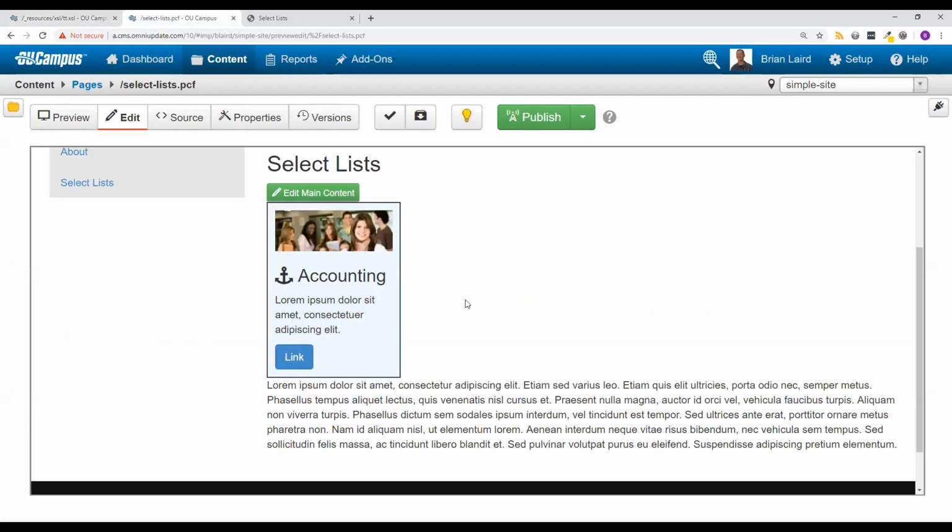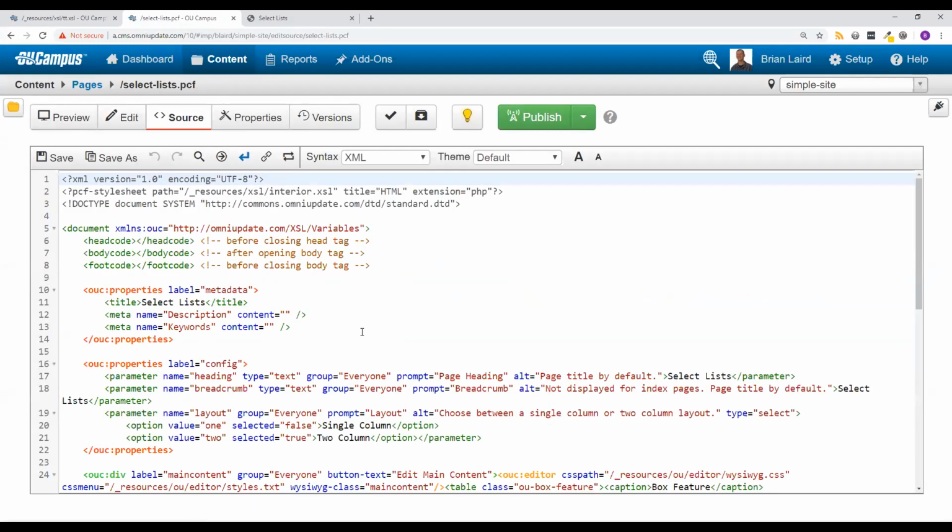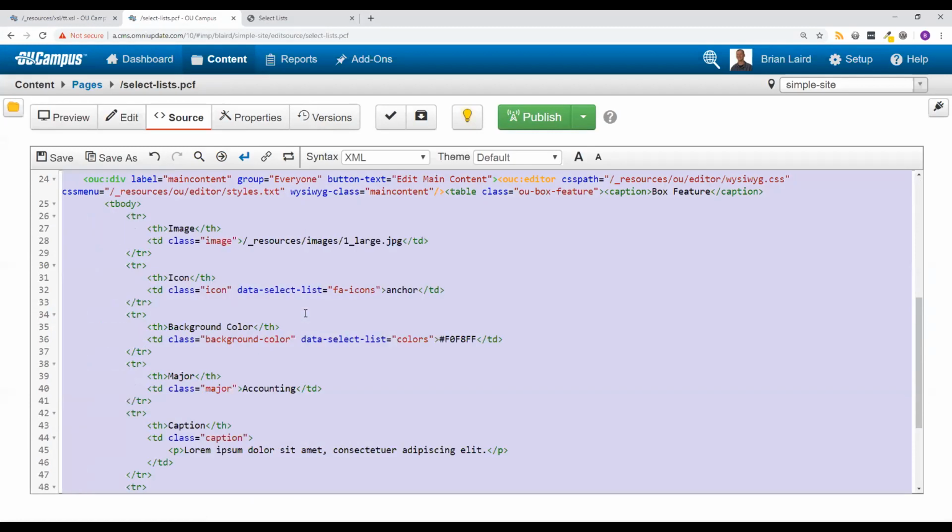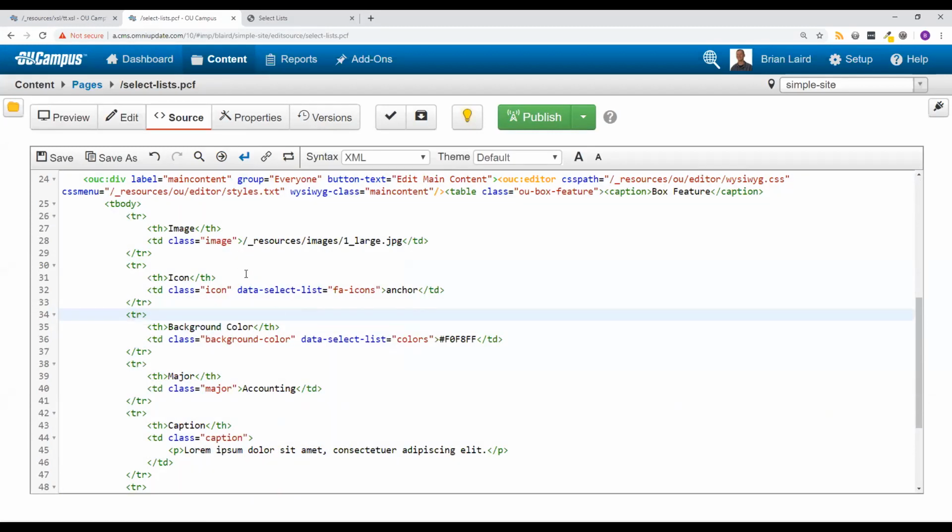All right, so that's kind of the main stuff with it. If we look back at our table that we've been working with here, we can add as many of these select lists to the different fields that we want to have available to the user. If we want to, say, do the accounting, we could use that data select list JSON file that I had. I said JSON, don't want to type it though. And I had that one called majors, and we could have that in there as well.